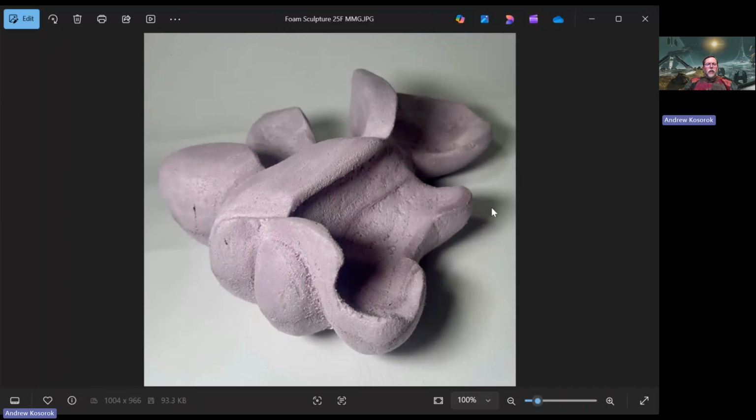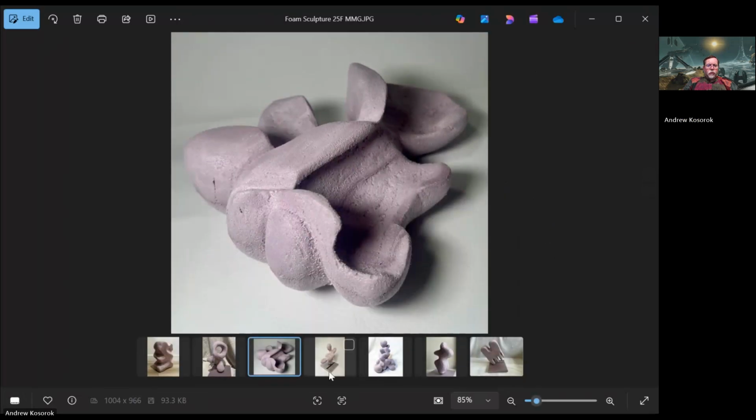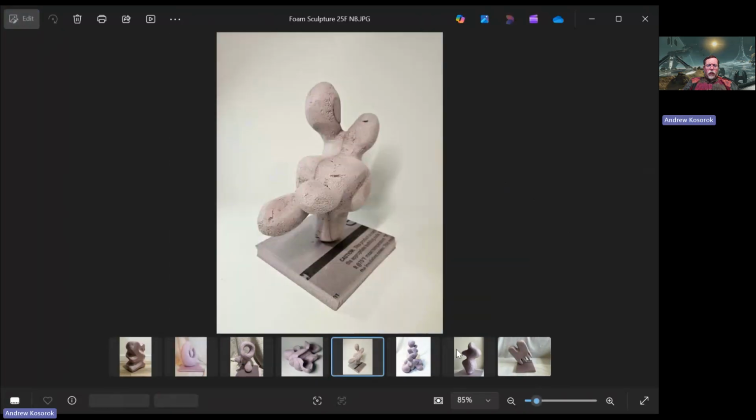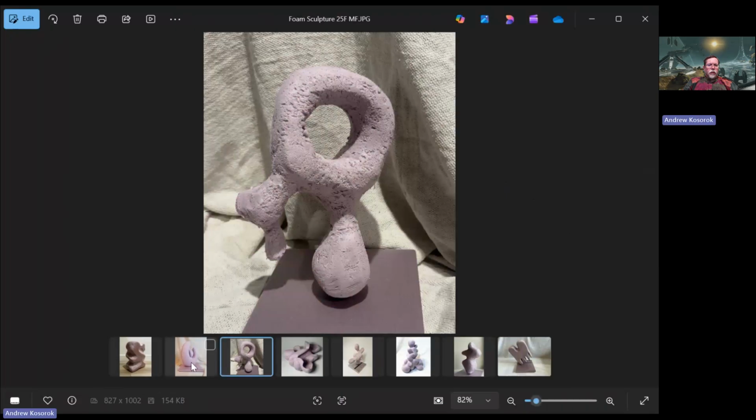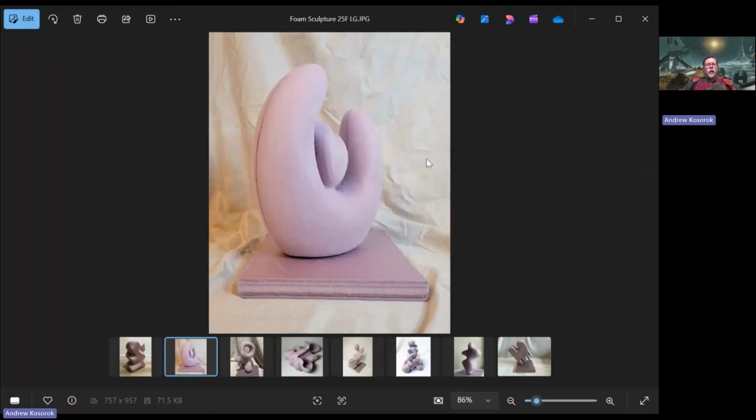But if you can't, you can get these things to look great just at home. So let's find this one. Oh, I didn't know I could do that feature. We saw that one. We saw these others. We saw that one. Okay, this one, I am really impressed with this one.